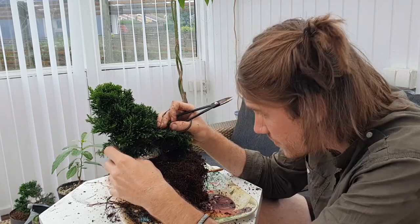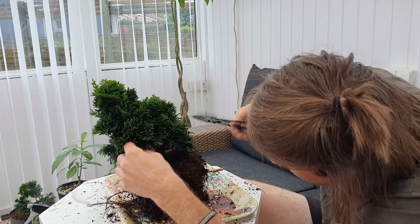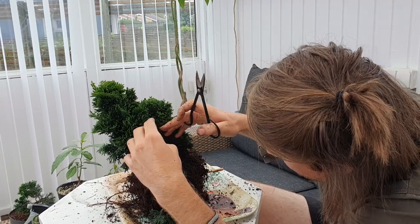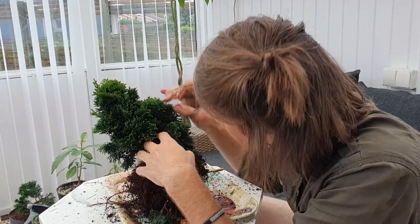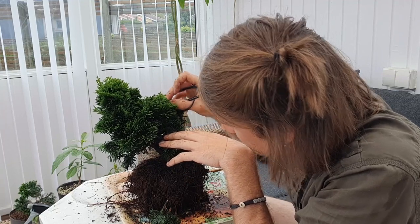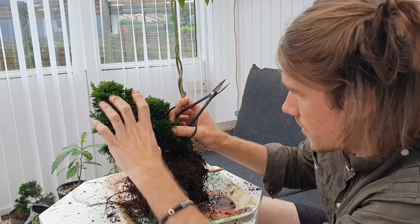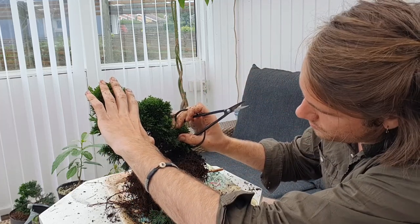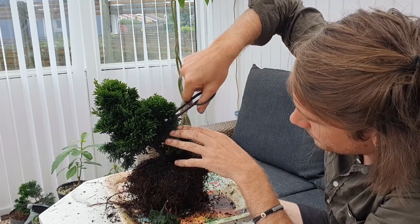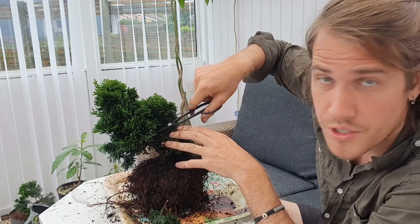I do think I'm going to keep this one. It's the lowest one on this side and I need something here. That means I can take this one out. So keeping this one, I probably cannot keep this one. This is a big one. It's on the same side. Although what I could do is remove this entire trunk and have this one being the trunk line continuing here. It's kind of a steep turn.